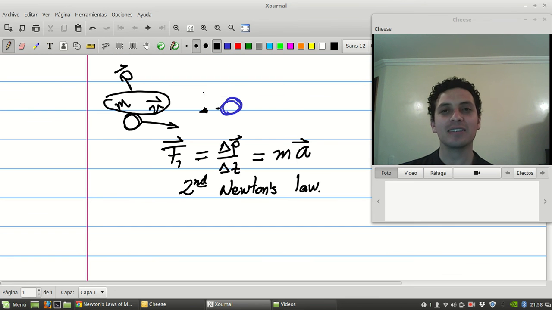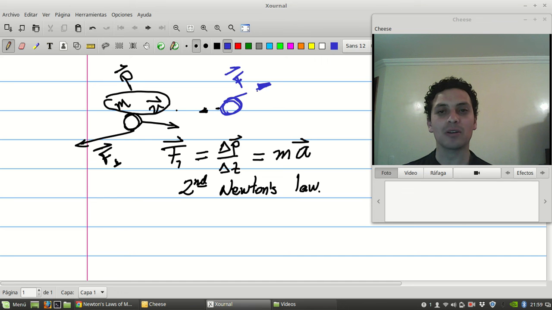But this particle said, hey, if the blue particle interacts on me, it means that I can interact on the blue particle. So if the blue particle exerts a force on me, it means that I can apply a force upon the blue particle. But the interactions are kind of the same. So this particle noticed that every time something interacts on it, it can interact upon the other object with the same magnitude and opposite direction.